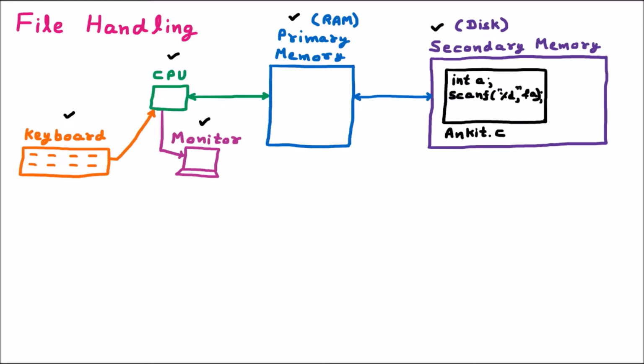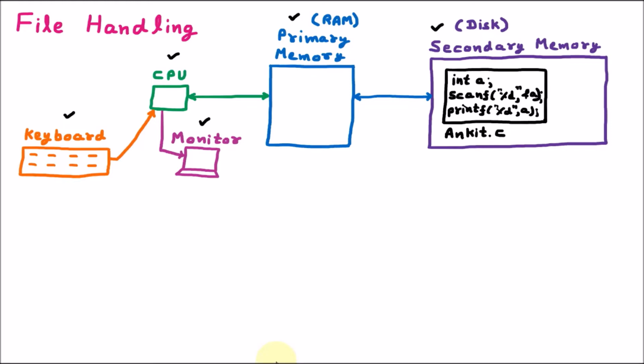And let us suppose that in this C program I again want to print. So I simply write printf, meaning printing on the screen. And for printing the integer, we know that it is %d. Now, comma, we take a. So this is a simple program for taking the input of a and showing the output. This is a C program stored on the disk, or secondary memory, or the hard drive.